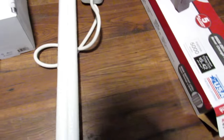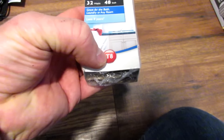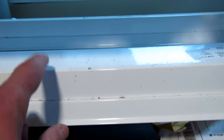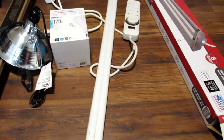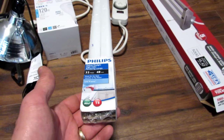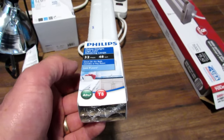but when you buy the bulbs, you want to make sure that you take a look at it, and it says right here, T8. If you buy a T8 bulb, you want to make sure when you're in the Walmart or the Home Depot or Lowe's or your hardware store, you buy a T8 fixture. You just have to match the fixture to the bulb, and that will set you up. And again, these bulbs were $10. The fixtures you can get anywhere from $15 to $30 depending where you shop. So it's about a $25 to $40 outlay, but it's really, really worth it. These bulbs last forever, really.